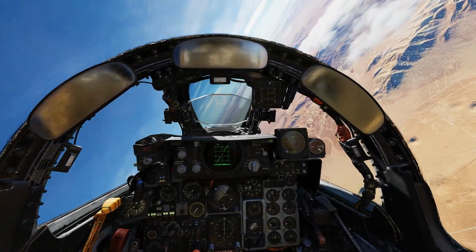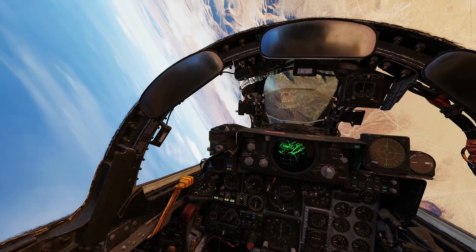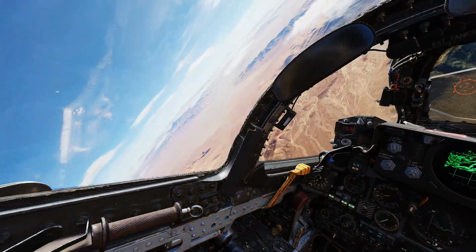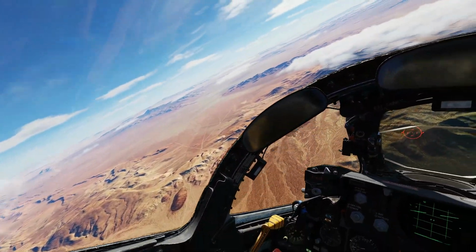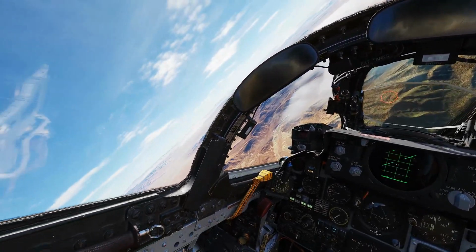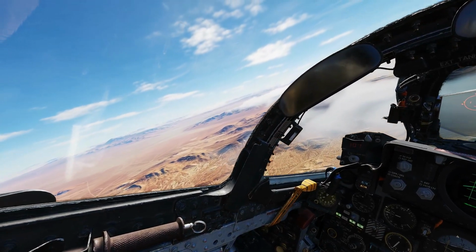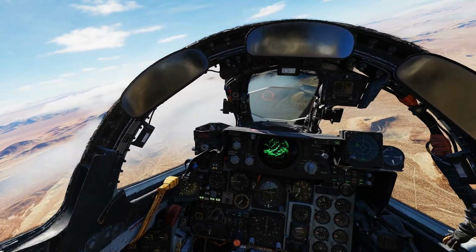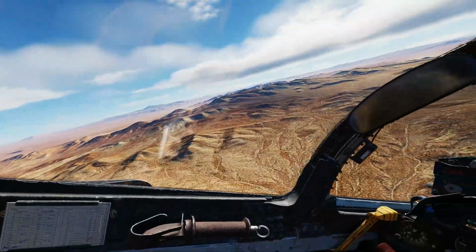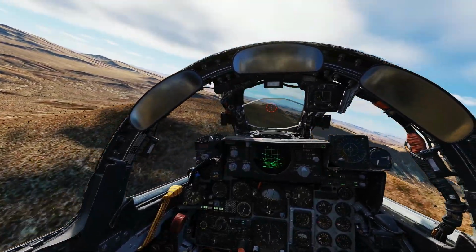Alright, SA-6 launch. I'll go ahead and go defensive. Jester will start dispensing chaff for us. Looking to the left to see if I can pick up the missile. There it is. I can see the approximate location. It looks like 2 of them. So I'll go ahead and try to fly them into the dirt. It looks like I've accomplished that.